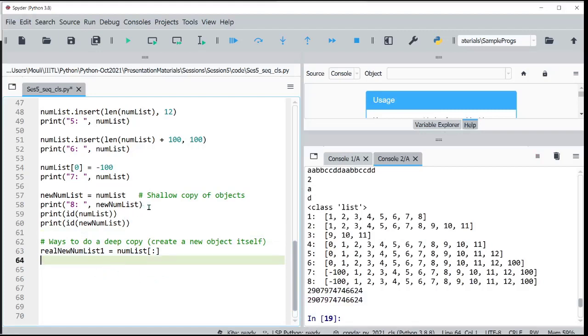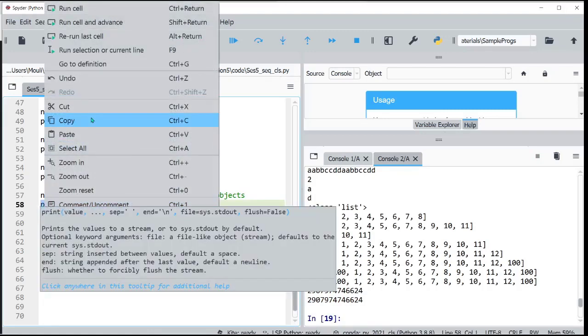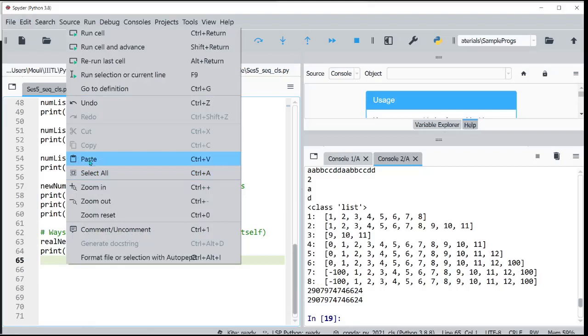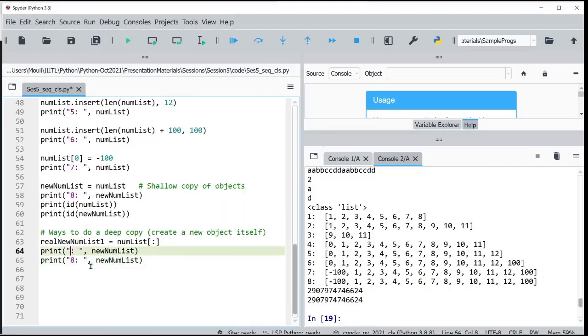Now what is happening? Let me do 9, 10. I don't need to print the old one, okay, let me keep it for future use.